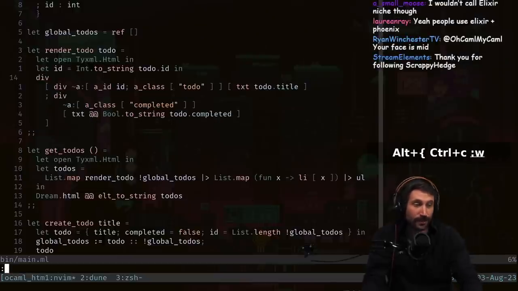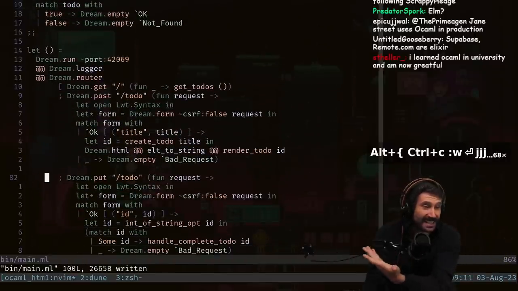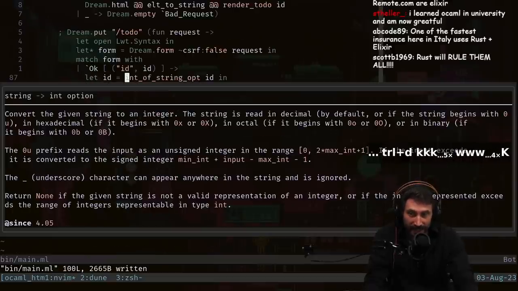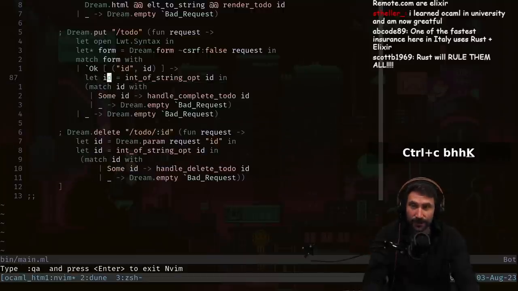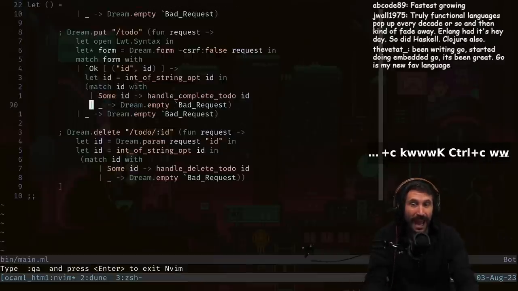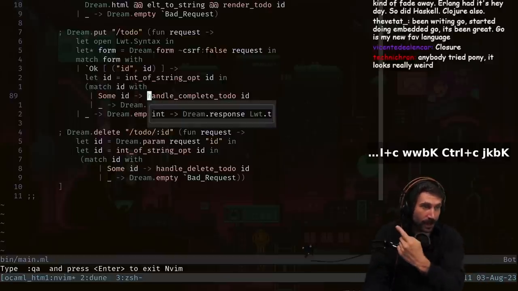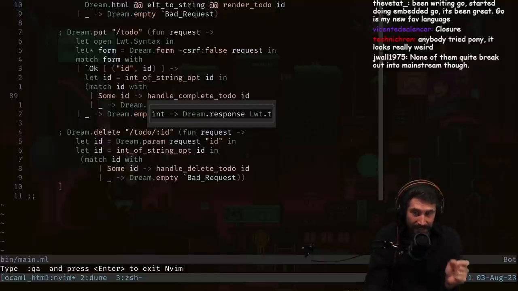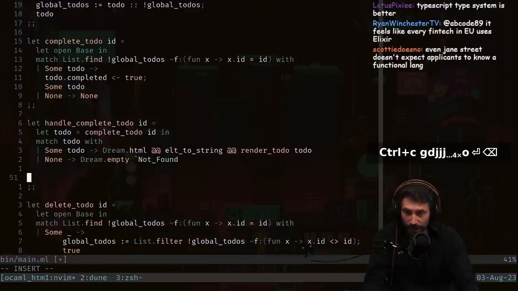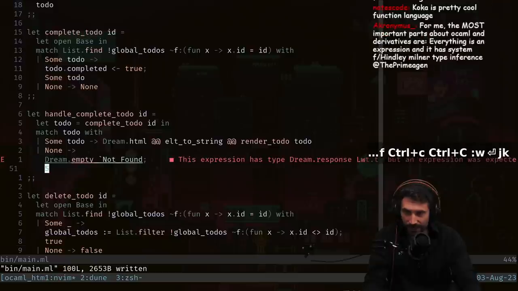Yeah. So for me, first off, OCaml has the most amazing type system I've ever used in my lifetime. It is fantastic. Notice that I haven't set a single type yet. Everything in this file is completely typed, right? Because this thing is typed, it knows that this thing is an option of int, so therefore this is that. So when I do the match, it has to have Some and None. That means handle to do has to take in an ID. This means that handle to do has to return a Dream response that's threaded. And if it doesn't, when I try to return something else, this thing is going to error, right? So if I go here and just go, what is it? Five, right? I suck at this kind of stuff.